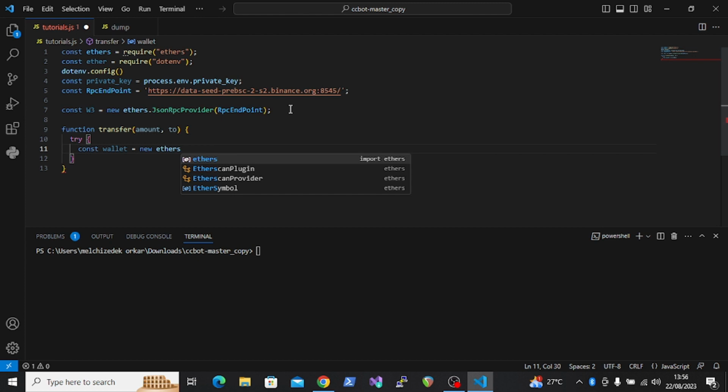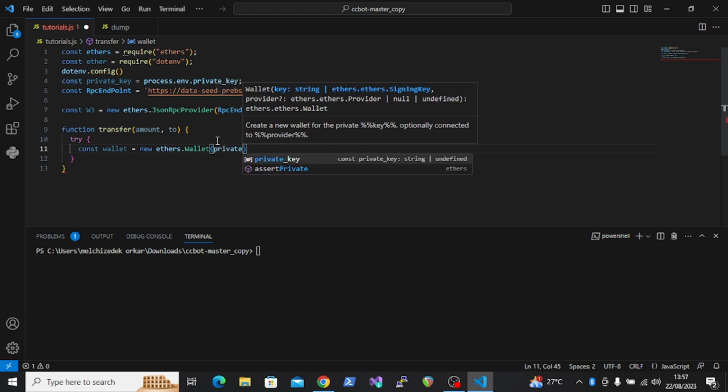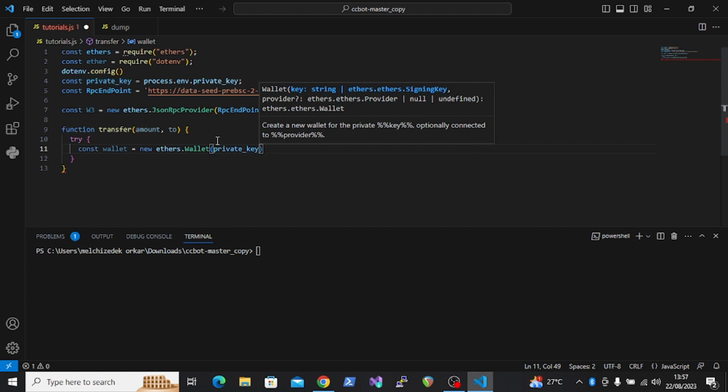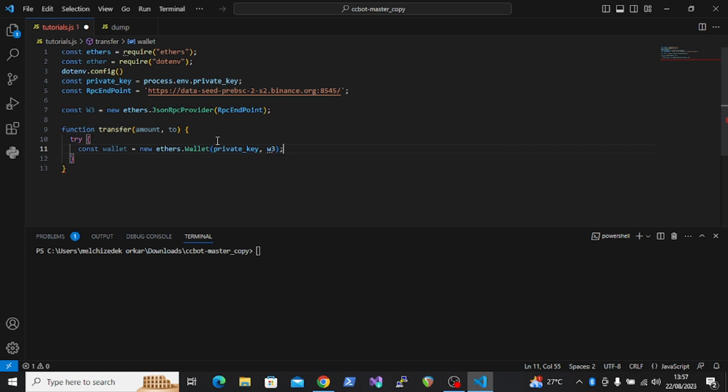We're initializing the wallet with the Web3 instance. It takes in the private key and then the Web3 instance. And what next?